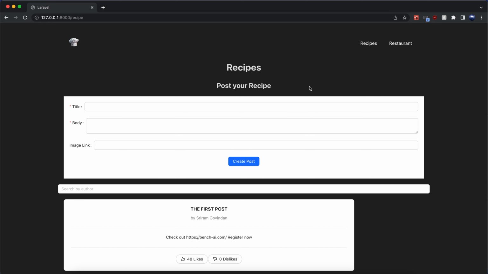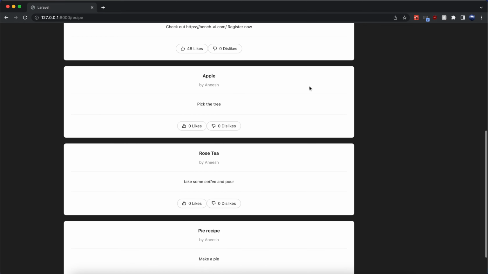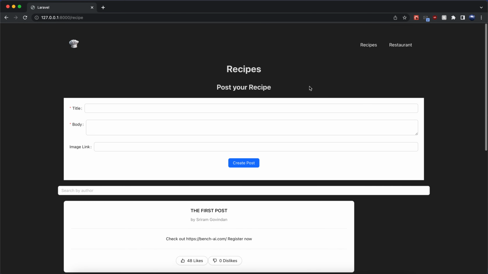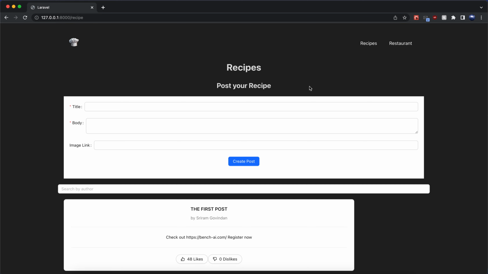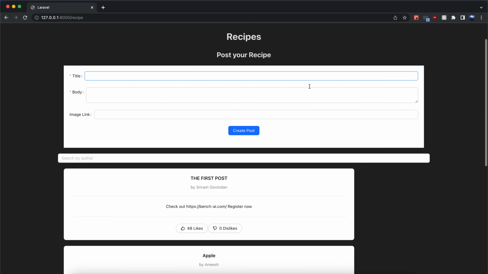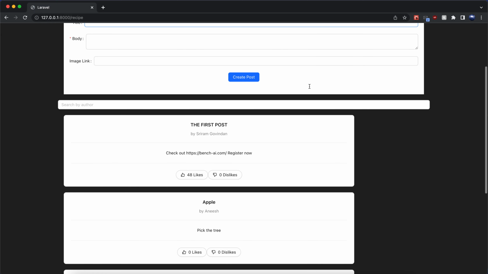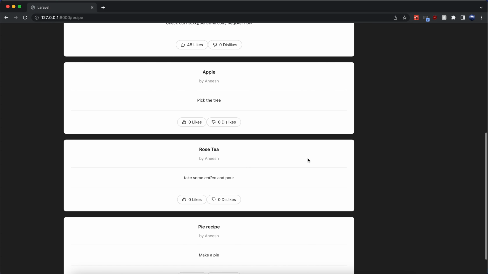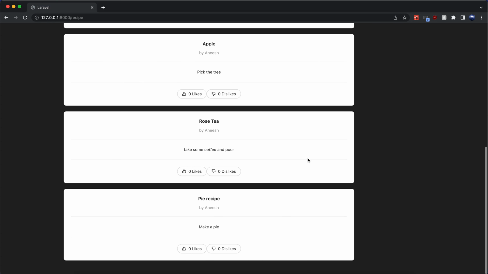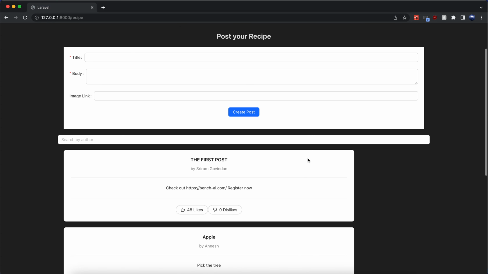One thing you'll quickly notice is that a bunch of posts have just appeared at the bottom. The way this happens is we use a lifecycle method in React, where when the component mounts, we send an API call to our backend server in PHP, and it will grab all the posts that are publicly viewable to the user. They can see all the posts that they've created or all the posts that are coming in. This is more like a social media kind of application.